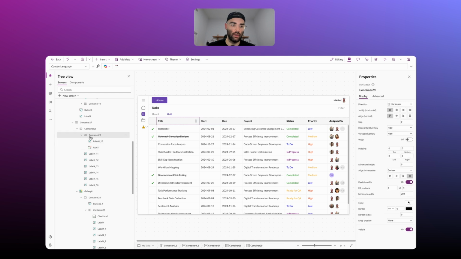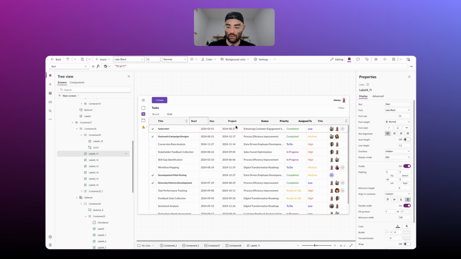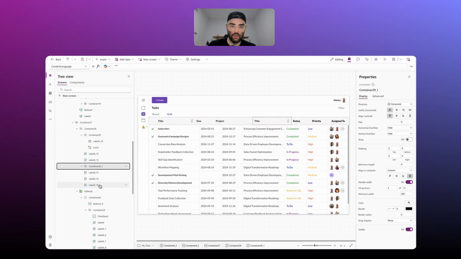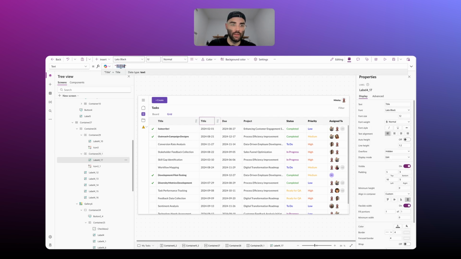So I'm basically going to copy this container that contains the title and the sort. I'm going to Command C, go up to our main container here, and I'm just going to paste this in. Let's delete the start date, and that's the one we're going to replace. We're going to move this container to where that will be. This one, the minimum width will be 120, and the fill portions will be 1, and that's going to bring it in to that proper size. The title we're going to change.